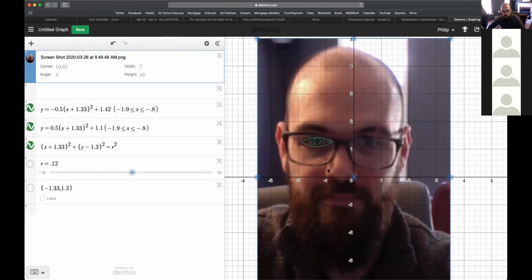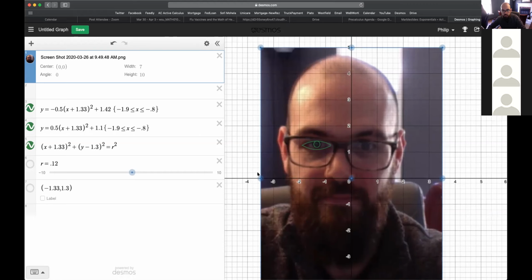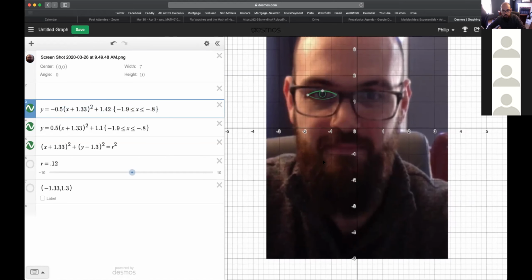For most of this, I think you're going to be able to get away with a lot of straight lines. If I wanted to do the side of my face here, it would be a straight line. The top of my head might even be a circle or a parabola. And then more parabolas if you do eyebrows, parabolas for your mouth. A lot of the time when students do this, you get a lot of this here. Now for my beard, if I wanted to make squiggles, I might do something like a trig function in there.